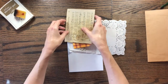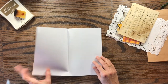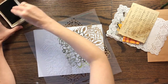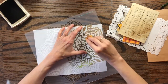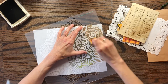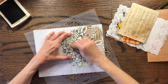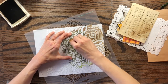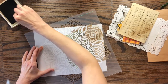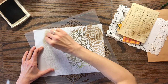For today's page I'm going to take this little sheet of paper and first off I'm going to ink it to give it a little bit more design and age this paper. Since I didn't have time to tea dye any, I'm just going to see what I can do with this — just adding a little bit of color and design in the background. I'm not going to fill the whole stencil in, just parts of it to add a little bit on this page. This was a really big stencil with a lot of design on it so I thought it would work for what I'm going for.